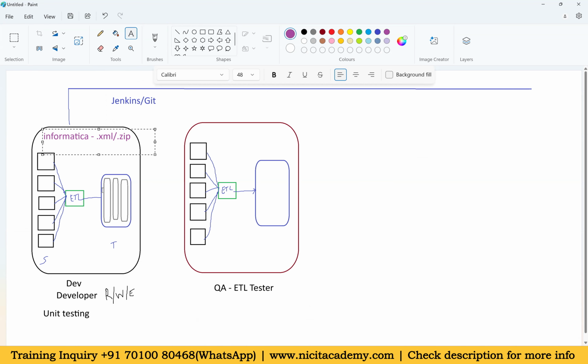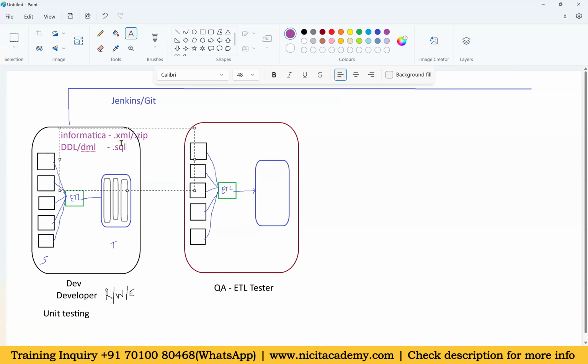For example, the target DDL we created in the development region. That SQL we have to take, DDL or DML, as a .SQL file. I'm talking about the extension; we will take a .SQL file.